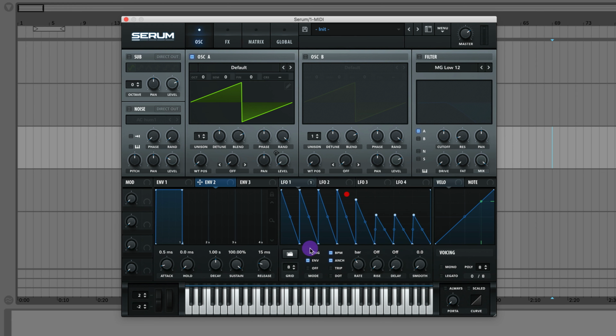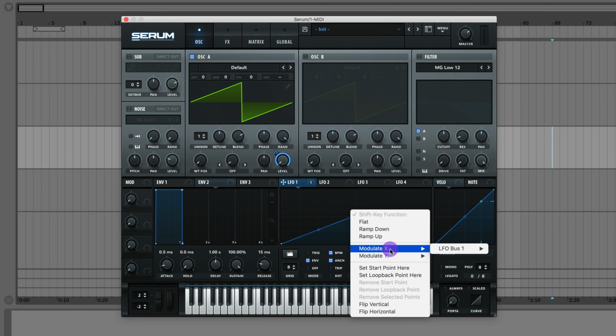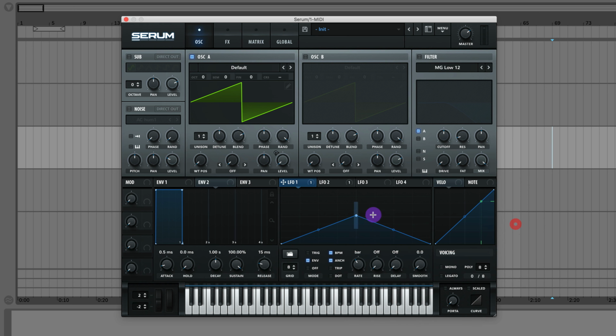Let me get a simpler shape in here again. Let's go to the triangle wave. And let's say I have this shape, but I want to have something that modulates this up and down. So I could have this LFO2. So let's say I go to modulate Y, LFO bus, LFO2, and this LFO2 is set at 1/4, and let's just hold down a note, see what happens. So now we see that LFO1, this point bouncing up and down because I have this LFO2 on this rate 1/4. So you can do this with LFOs.